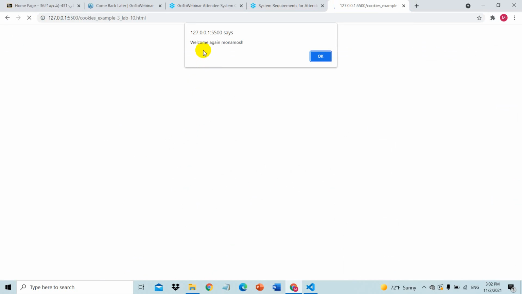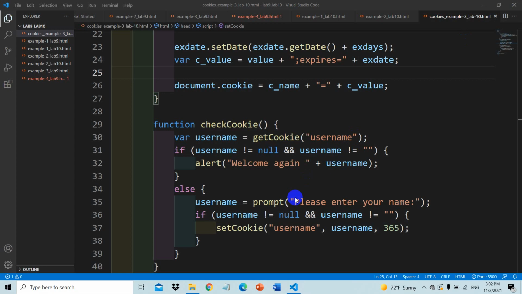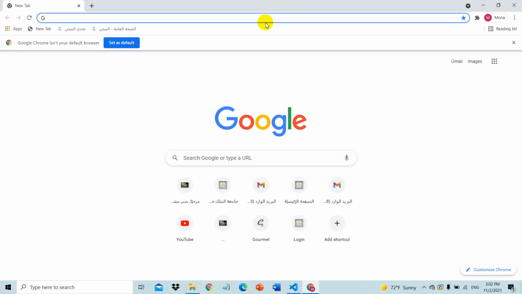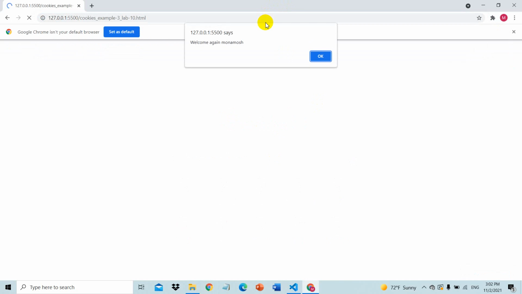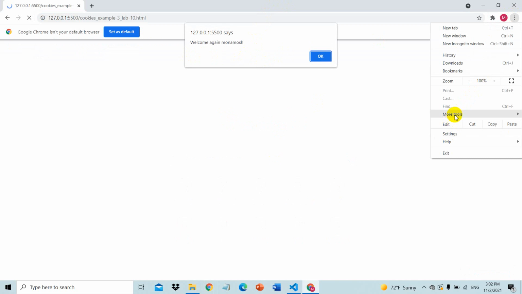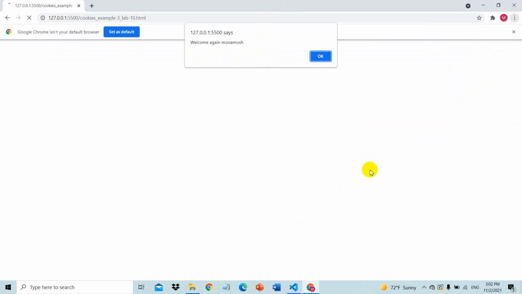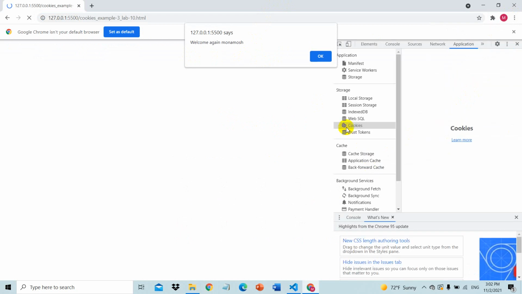It says welcome again. Let's close the browser and then open it again. Welcome again. Why? Because the cookie is still available in my browser, because the expiry date is a complete 1 year.